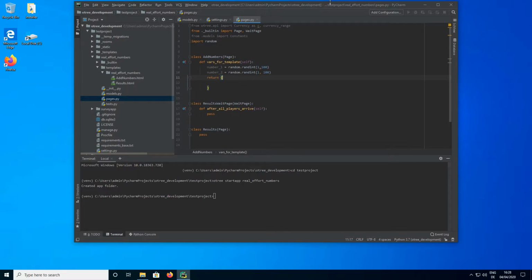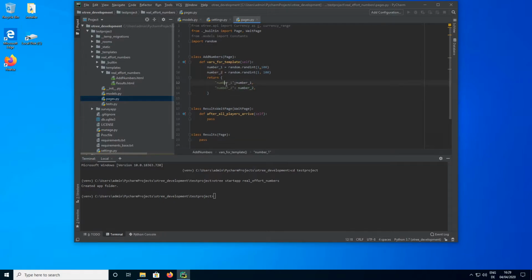And now we are going down here, and we're gonna put number1 in quotation marks, and then again number1, and the same for number2. And what this does, so here everything we are writing is a dictionary. So if you remember from your Python tutorial, everything in curly brackets is a dictionary. And what we are doing here is we are going to put two labels in here. So this dictionary has two labels. It has the labels number1 and number2, and here the values stored in there are the random values that we have just generated down here.